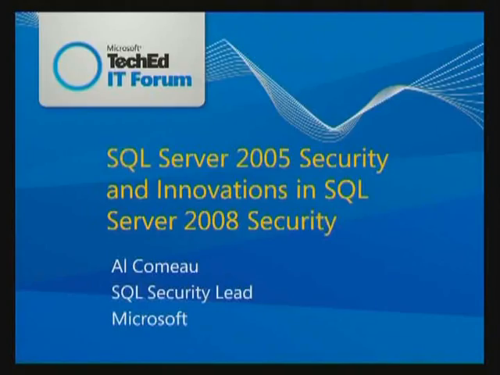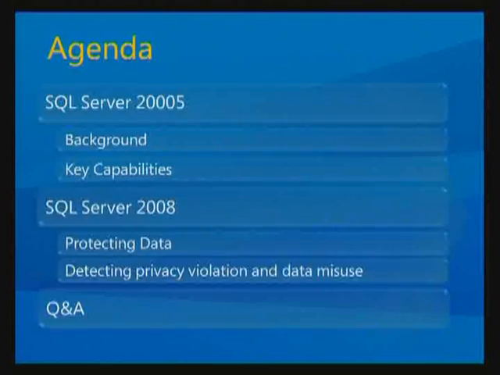Well, my name is Al Como. My job is to worry about security for SQL Server. And I lead a team that works with all the dev teams to ensure that we build as secure a product as we can. And so today, what I'm going to be talking about is two different topics, related of course. One is a look at security features in SQL Server 2005. And some of this will be background on things that have not changed since SQL 2000 and earlier versions. And some will be focused on new capabilities in that version.